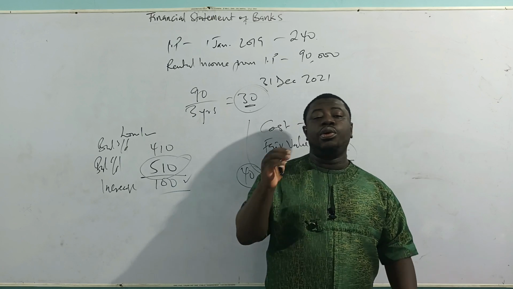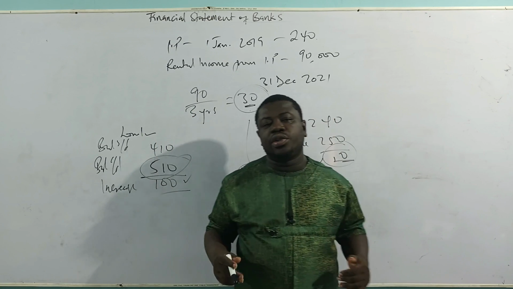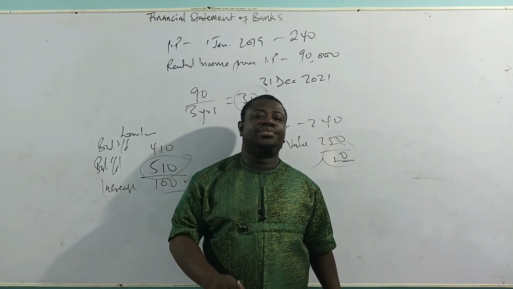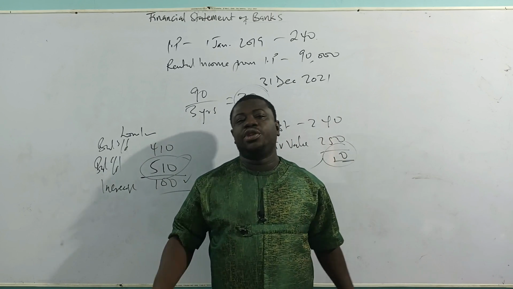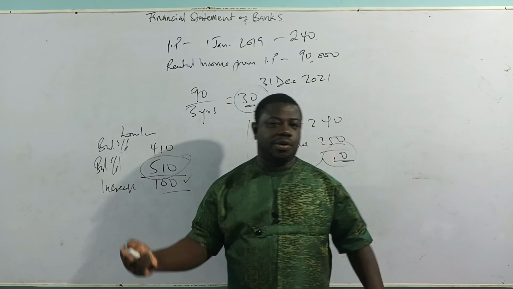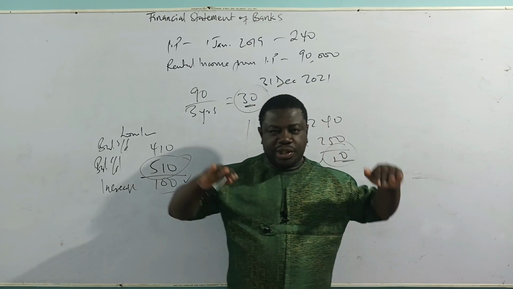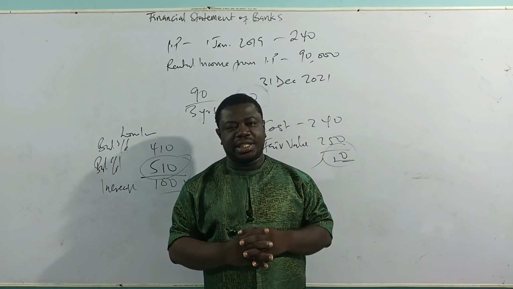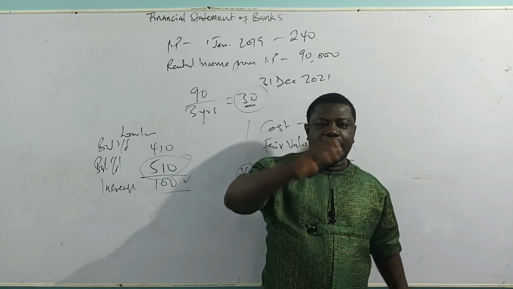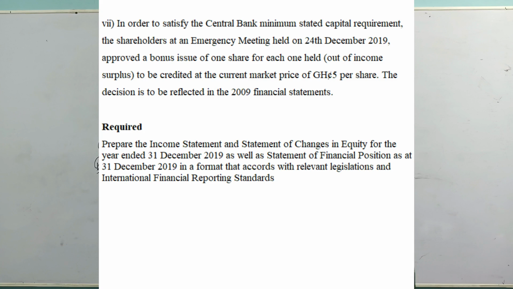So this one is also going to the statement of changes in equity. It is actually going to increase the stated capital because they are issuing bonus shares to existing shareholders at 1 share for each one held, but it will be financed from the income surplus. So this will be like a transfer from income surplus to pay the bonus shares. That will eventually increase the stated capital, which I'm going to show you when I'm preparing the statement of changes in equity. Now let me just give you the requirement briefly, and then we'll look at the question in the next video.